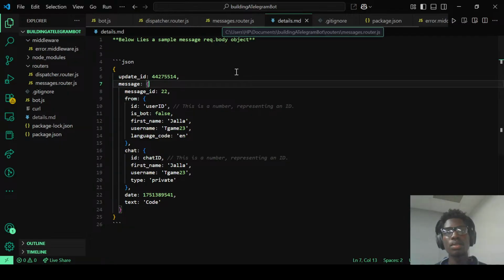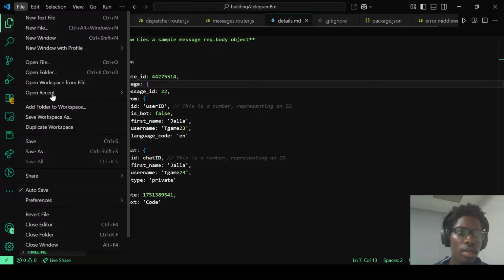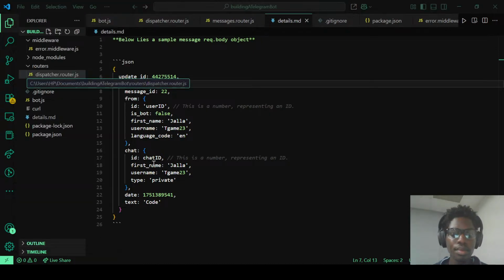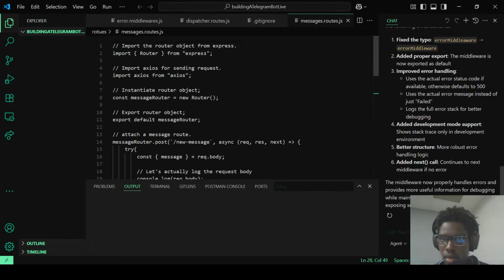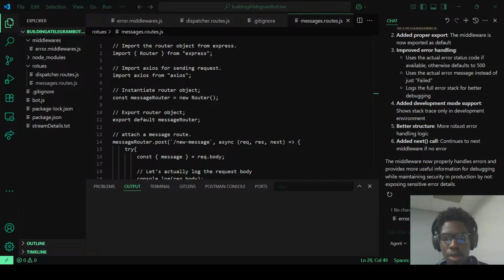Okay, bot.js. I'm thinking. Yes, file, open folder, building Telegram bot live, select folder. Okay, so we paste what we got.